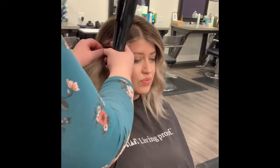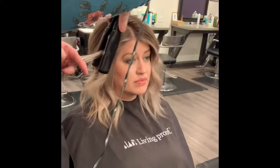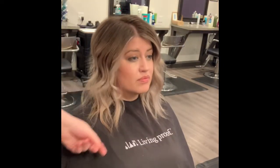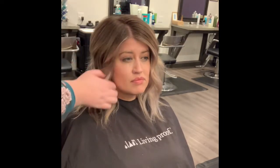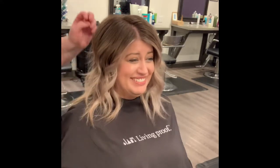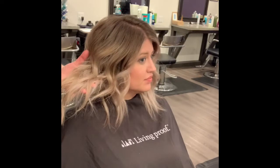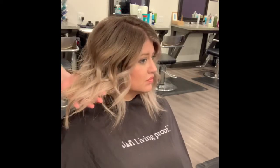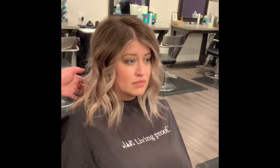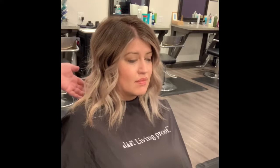So we got it nice and bright around the face. Your blonde is actually really able to go pretty light. I don't know if she was just using too strong of a lightener and it would damage your hair, but it actually tones down really well too, because I was thinking there's no way in hell I'm going to be able to get rid of that brassiness, and we were able to, which I'm extremely shocked about. Good! There are areas where it's still warm because I weaved them out, but even these areas that were darker orange toned down really good.